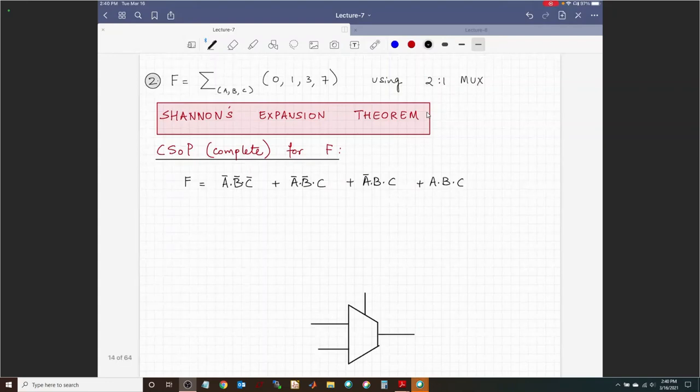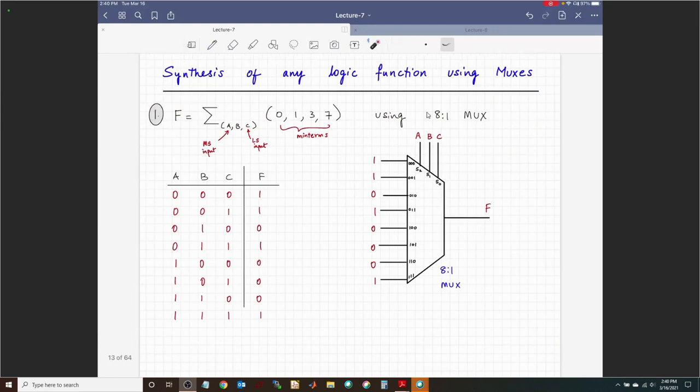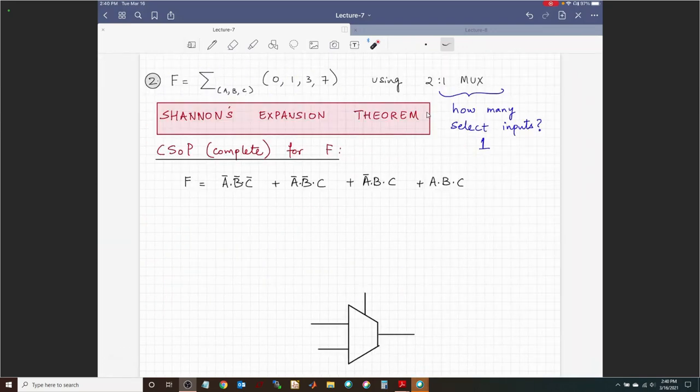Next, because I have a 2:1 mux, can you guys tell me how many select inputs I need here? 1, right? So of course I need to select 1 between 2 inputs. I need 1 variable to be my select variable. In the previous example, I had 3 select inputs, A, B, C. Now I have a choice. I can either have A or B or C to work as my select input. So I'm going to invite you guys to do that selection. Pick one out of those 3. All right. Andrew says A, so we'll go with A. A, B, C, A as select variable. Andrew picked A.